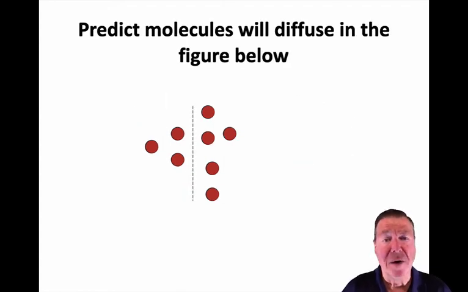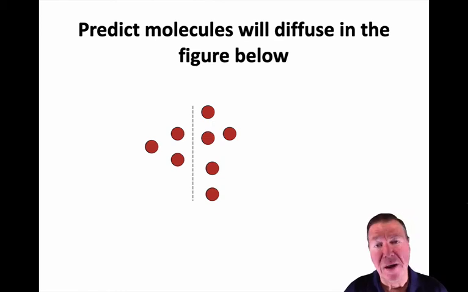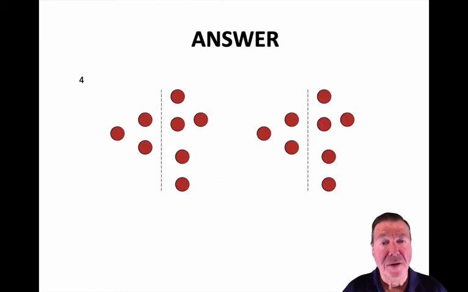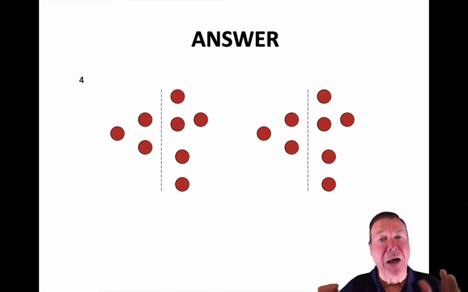Okay, here's another one. What do you think is going to happen? Some much smaller pores. Okay, well, nothing. There is no change because they can't pass through the pores. Those are the type of things that happen in biology. We're looking for equilibrium, balancing out the amount, the concentration of the molecules.